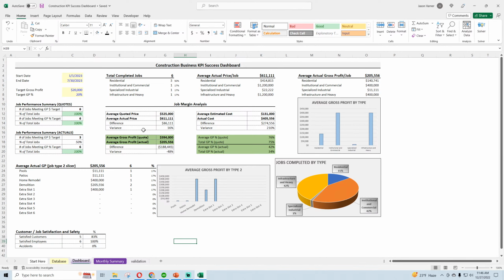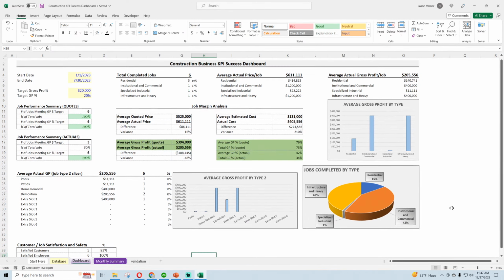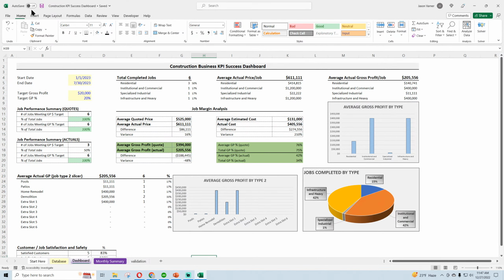You can see how your historical performance has been on a per job basis. Pretty clean formatting. And let's see if we zoom in here one more. There we go. That's pretty nice. All right. I'm happy with this.